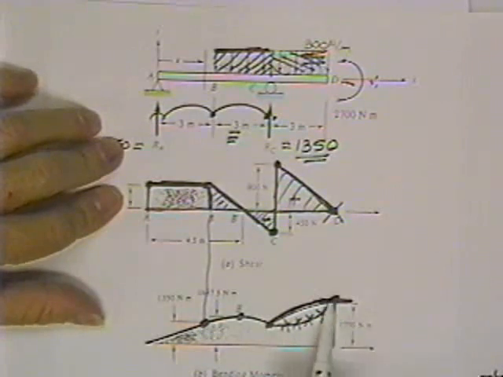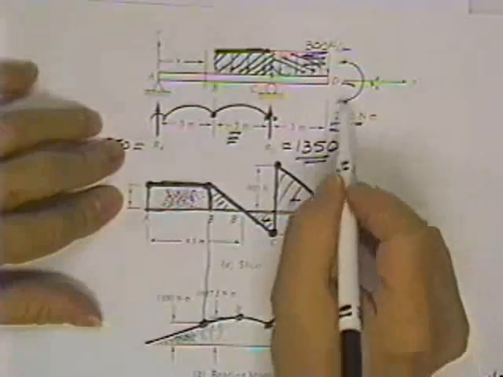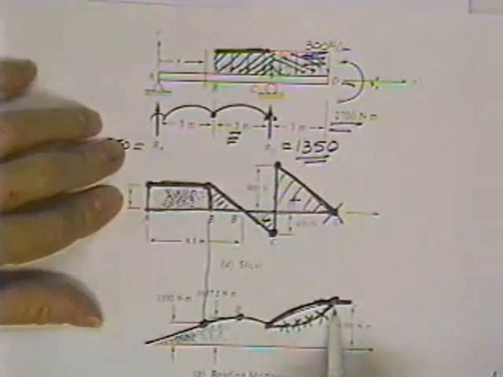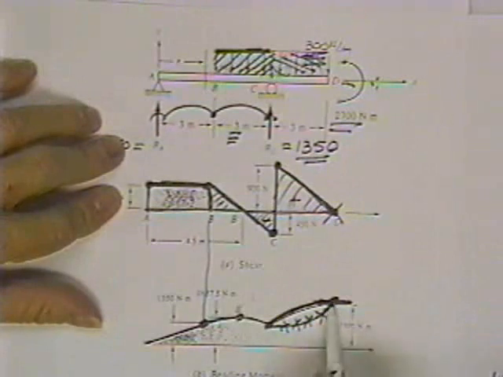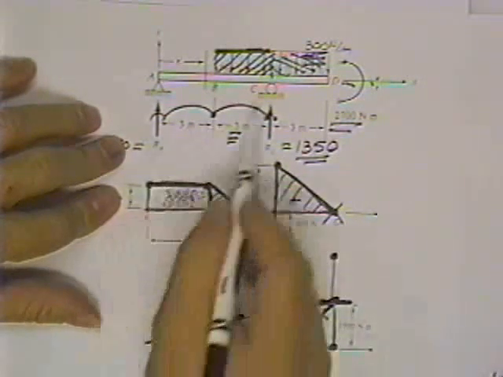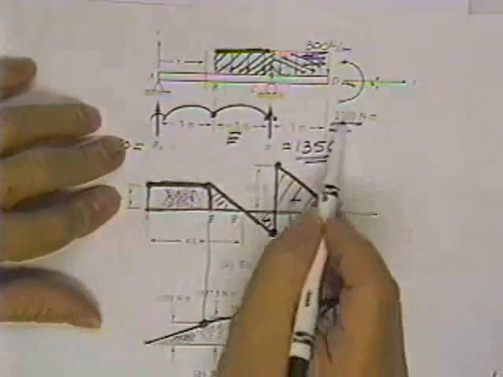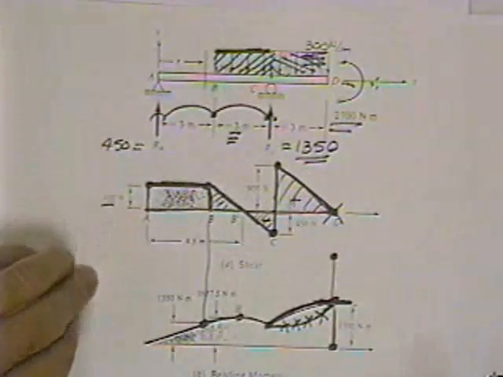It's pretty obvious what I need to do. I'm 27 in the air. This is a concentrated moment. Now that concentrated moment says, boom, go down 2,700. Now sometimes you may wonder, well, how do I know to go down? How do I know not to go up? Maybe you don't want to go up. You just made matters worse. If you ever find your 2,700 off, look around for a concentrated moment. Maybe that's why it's off. You need to take that concentrated moment into effect.